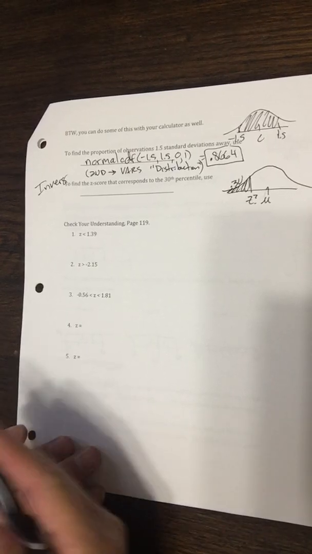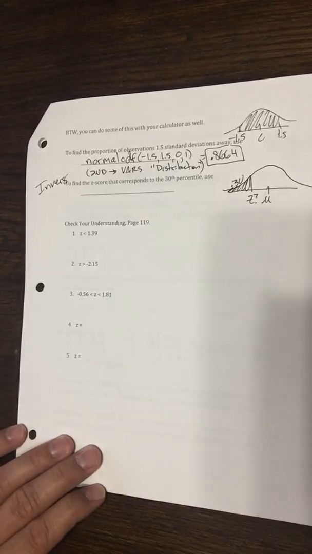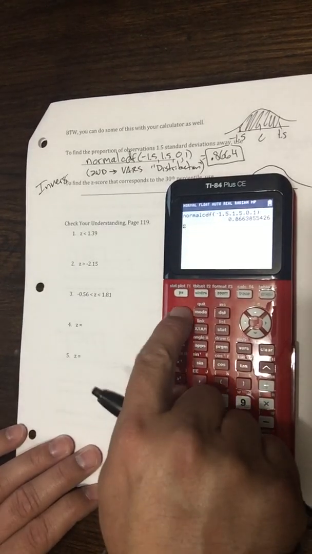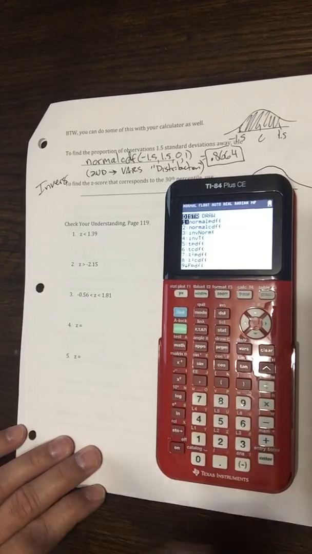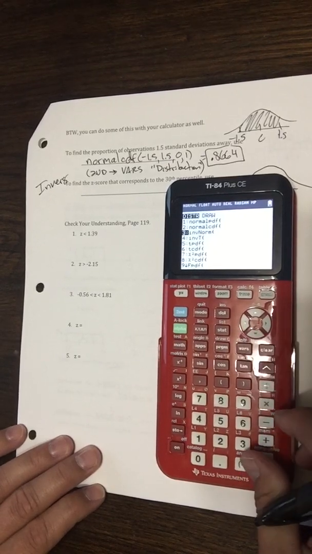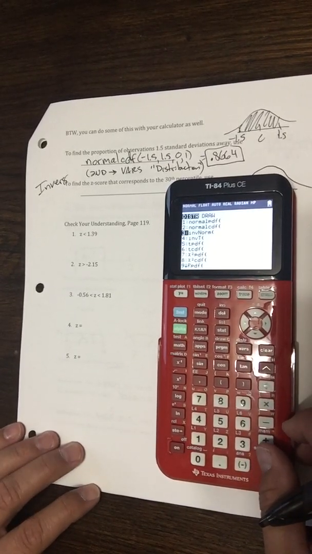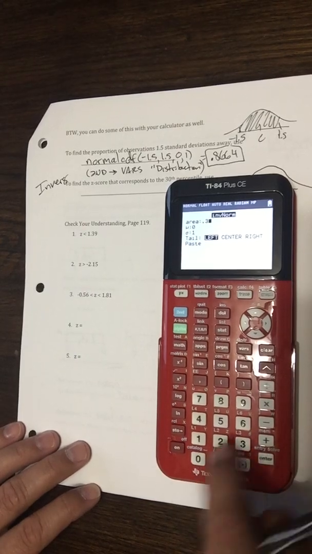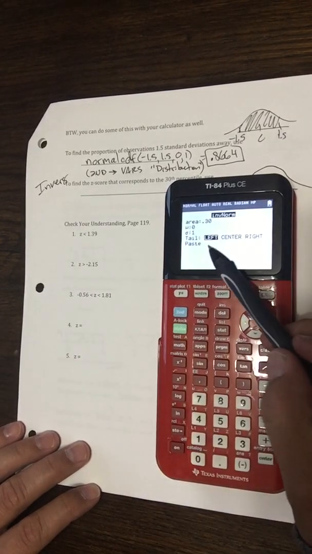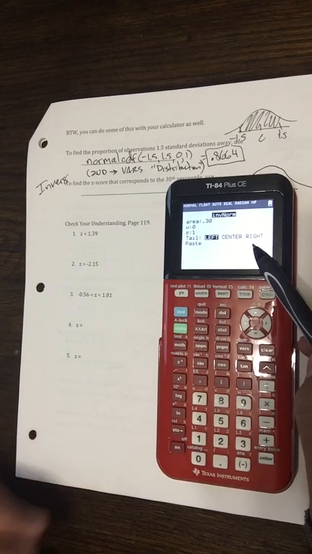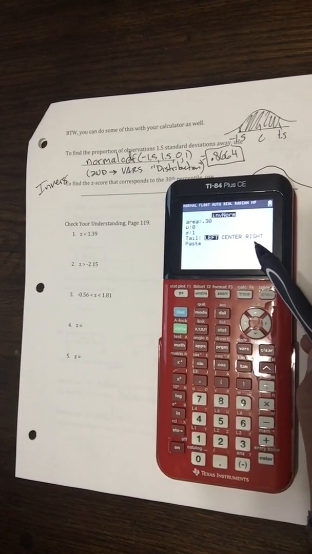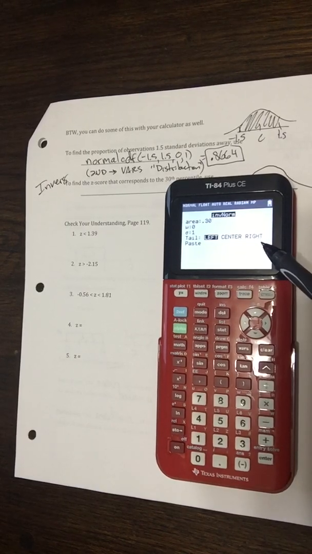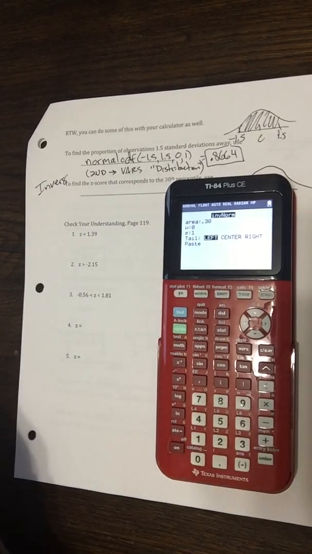So I could either get the chart and try to find 30 in the middle of the chart, or back to the calculator, we do this. Go second and variables to get to the distribution menu and look at number 3 is an inverse norm button. So I put the area 0.30. Now newer calculators have this option, left, center, or right. That's nice. So this does more than the table does. A lot of you don't have that option. It will just always be left.